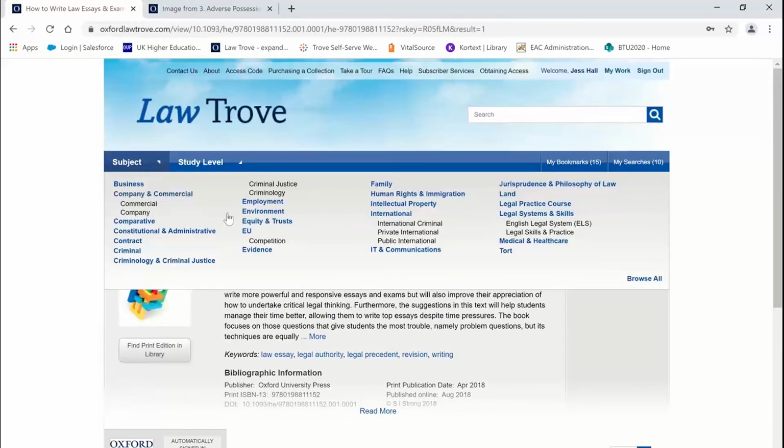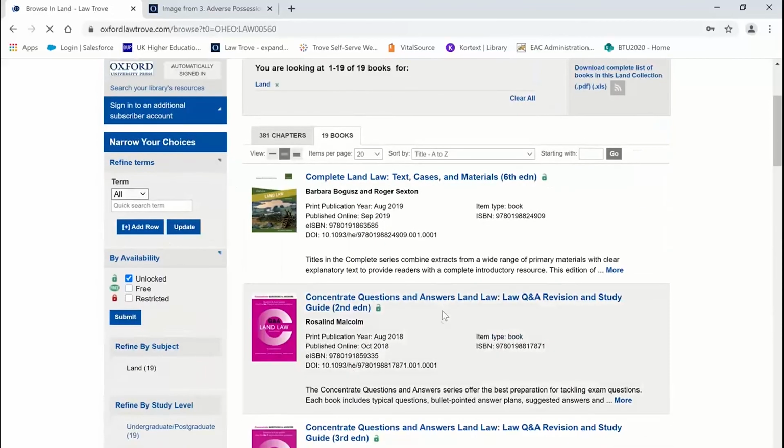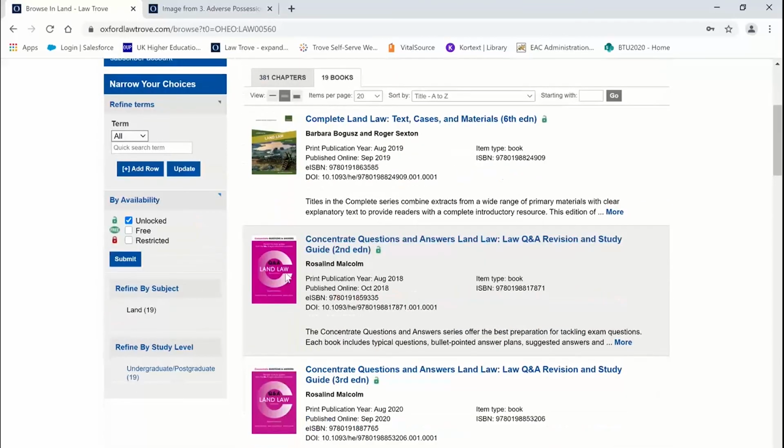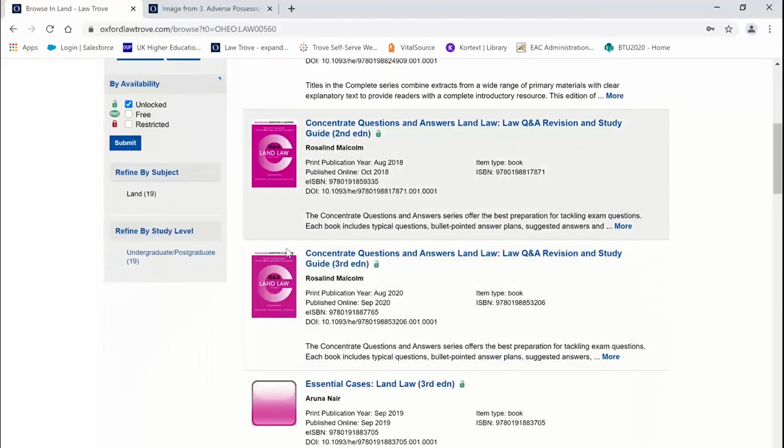again, if we go via subject, so land law, I'll take that, seeing as that seems to be a favourite that we're looking at. Again, there's one for each of the core areas of law. So the question and answer guides, again, are the ones for long form answers and for coursework, and they can be found on each subject area. Again, there will just be the most recent edition for you.